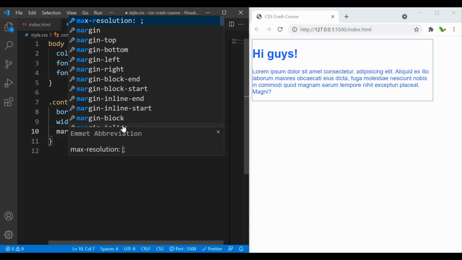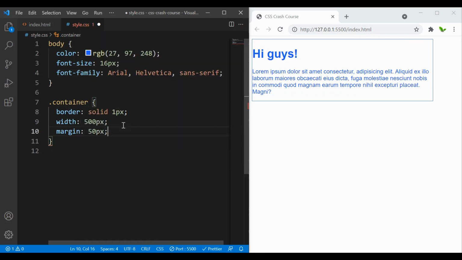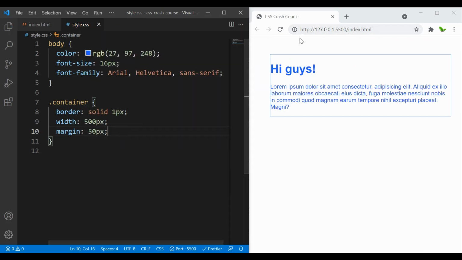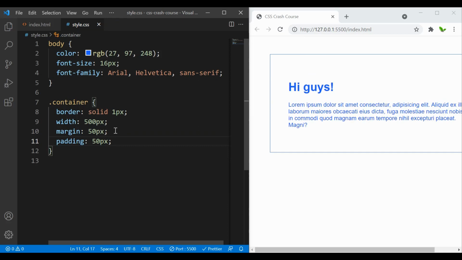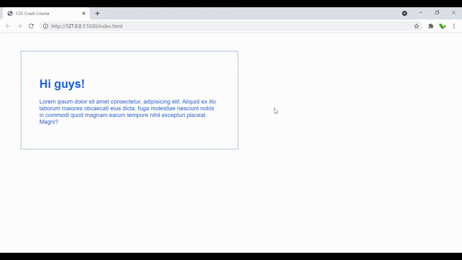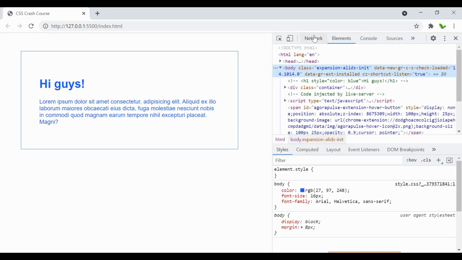And here I now add a margin of 50 pixel, and when I save it, you can see we have the margin around this. Okay. And down here, I want to also add the padding as well. Let's just say 50 pixel like that, save it. And here inside this border, you can see we also have the 50 pixel of padding as well. So now let me just quickly inspect this for you to see. The shortcut to inspect is pressing F12 on your keyboard. So when I press that button, here we can see this.